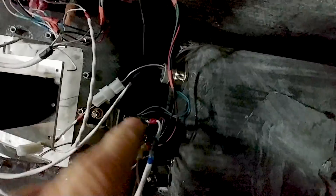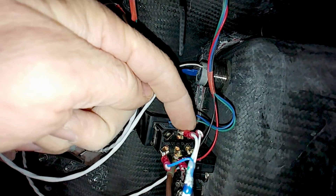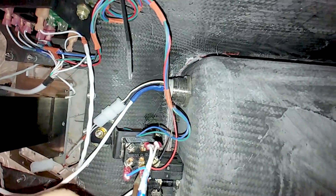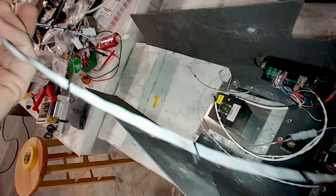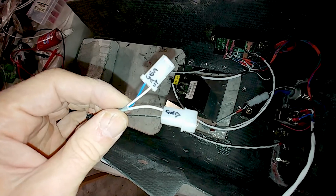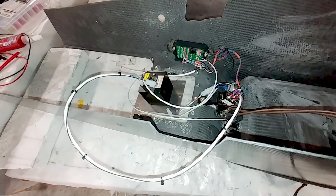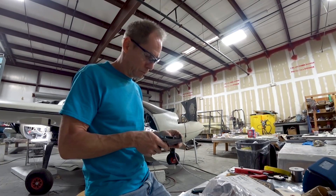Back in the center console, I've hooked up the gear switch and split it out so I've got two different grounds going to it. One is a normal ground for the gear-down switch, and the other — the black wire — is a ground that's only active when you're at airspeed, coming from a pressure switch. That way you won't be able to accidentally lift the gear unless the aircraft is airborne and moving.